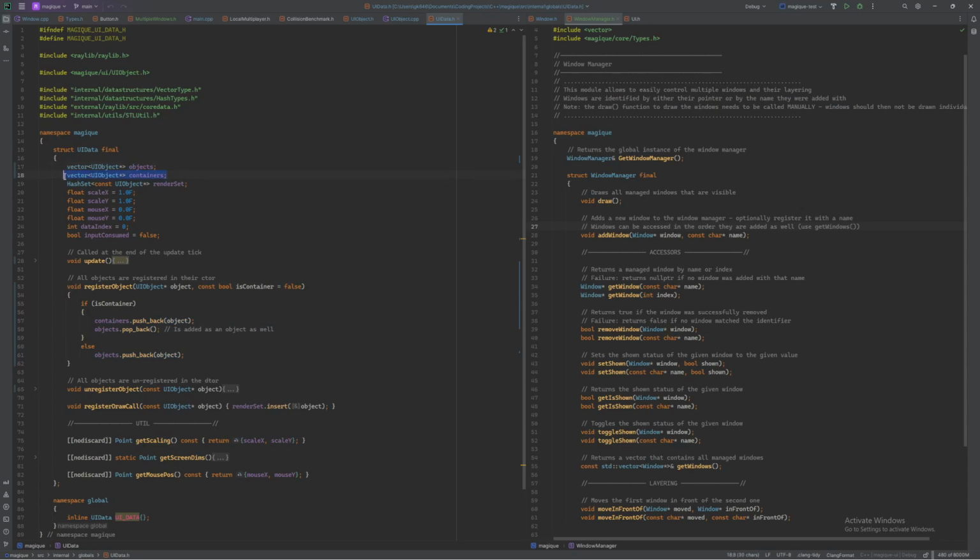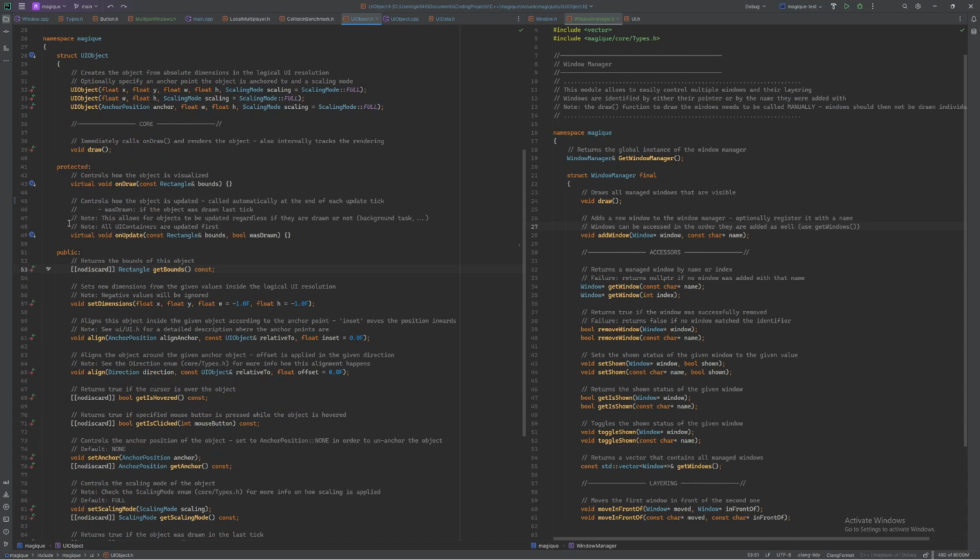Objects, and one separate for containers, because I want to give a strong guarantee here that all containers are updated first, right? And this is just something that the developer can plan around. So yeah, for example, if you have a container, like a window, and you want to align all your children, all the things inside the window, you can do that inside the container.